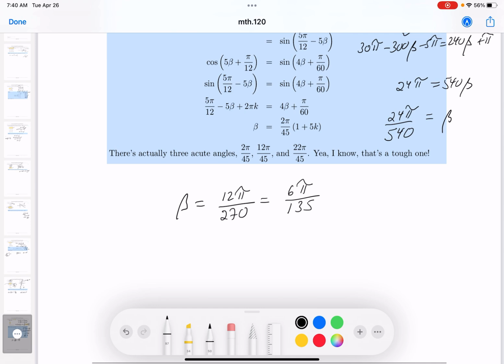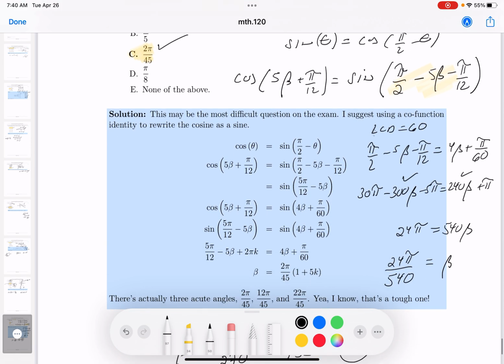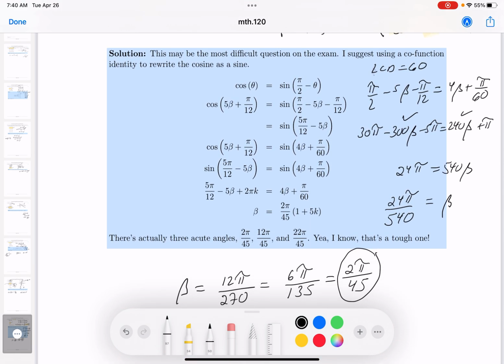And what you get there? 135. I'm going to divide by 3 now. What are you going to get? 2 pi. And 3 into 135 is 45. This is certainly an acute angle, 2 pi over 45. All right, is that answer being listed? Of course it is. But I may be curious, there's other acute angles that satisfy this, and these are the other acute angles. That's certainly more difficult, and that would be a tough one if they asked for all the acute angles that satisfy that.